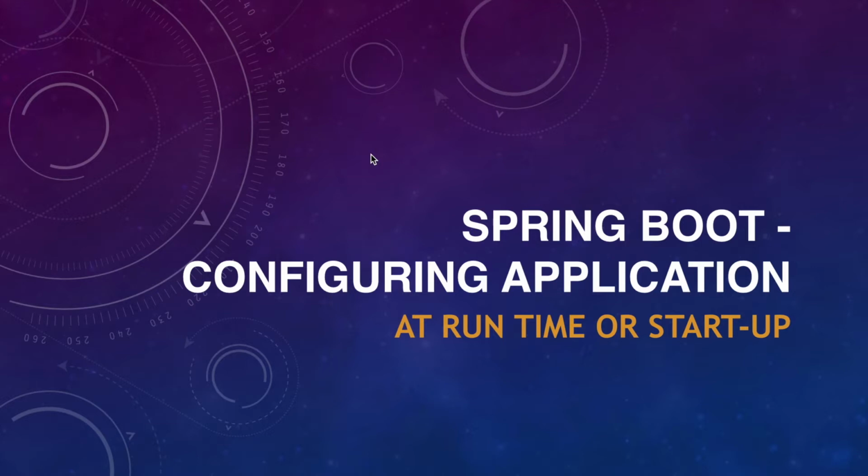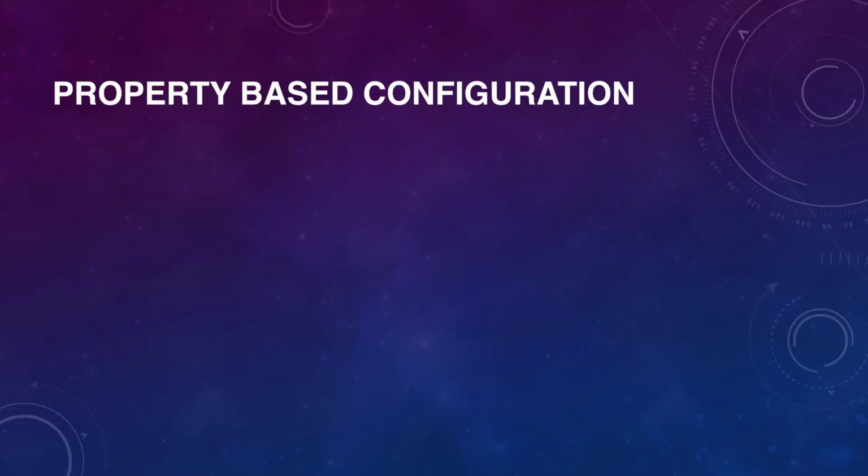Part of the power of Spring Boot comes from the various ways that you can change the configuration of an application, either during runtime or during startup time. So there are various ways to do the configuration. Most popular is property based configuration. It is one of the common ways to change an application, by using properties. And this is indeed one of the most common ways, which is used throughout the life cycle of a Spring application.